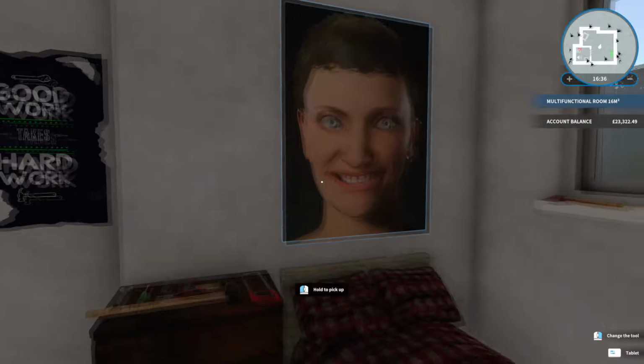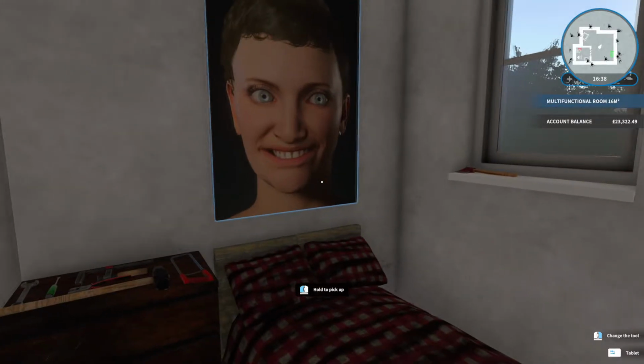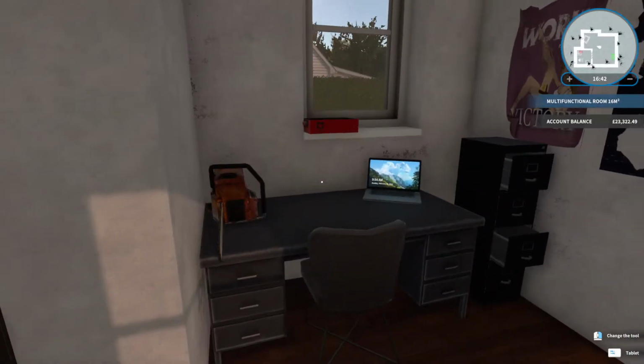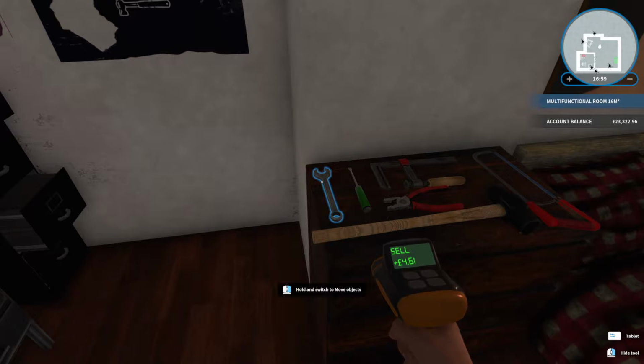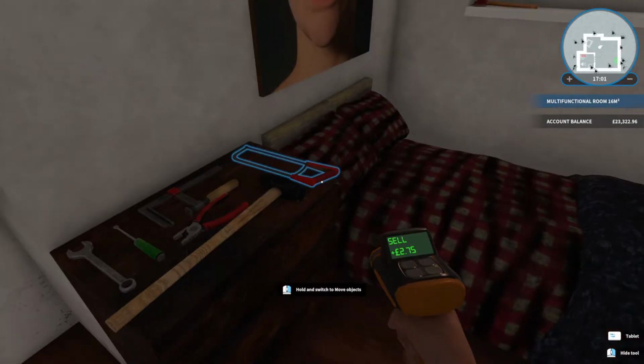Home sweet home. Every morning I wake up and I look at the ceiling and I just see these icy blue eyes staring right back at me. And it just reminds me that you're going to die one day. I feel like these tools are purely decorative, so I'm just going to keep the rape hammer.